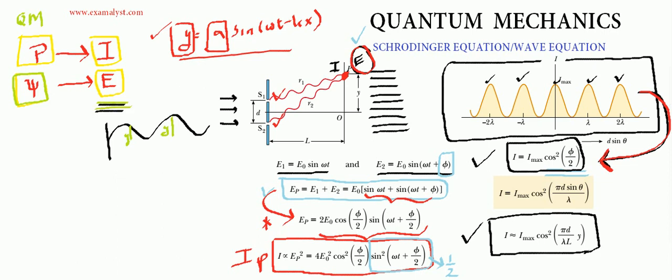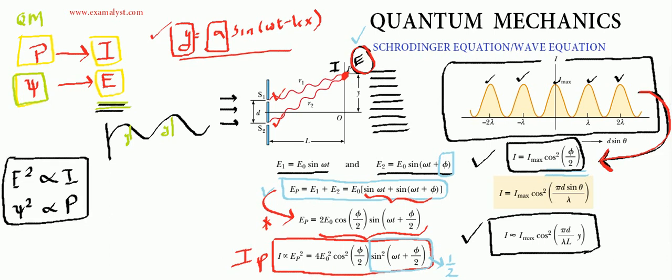Psi is somehow analogous to amplitude, and the square of psi would represent the probability, because we know that square of amplitude represents what? It represents intensity. Similarly, because psi is analogous to amplitude, the square of the amplitude of psi will give me the probability. So this is a subtle difference between the classical wave theory and quantum theory. Agreed?